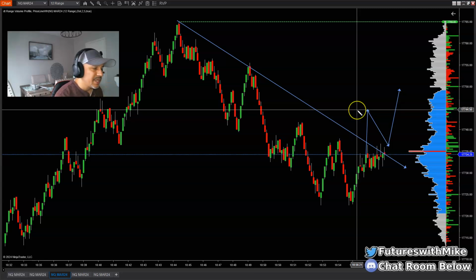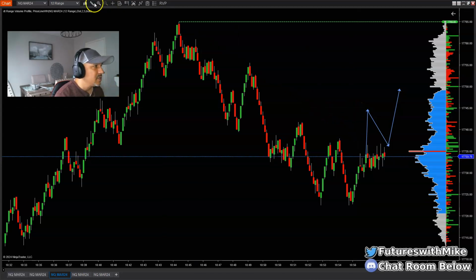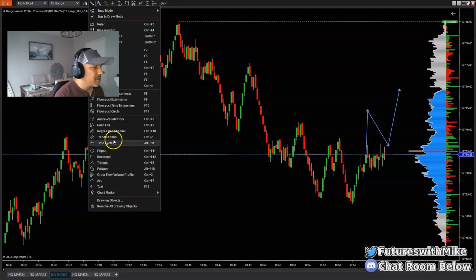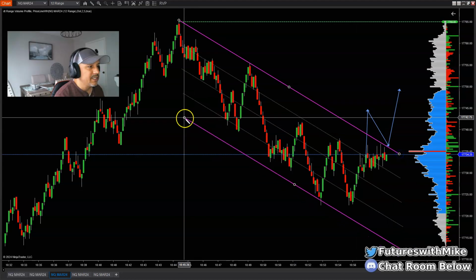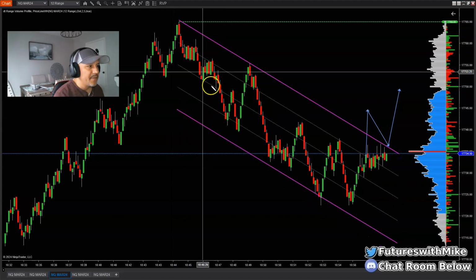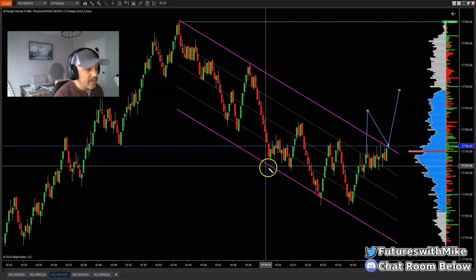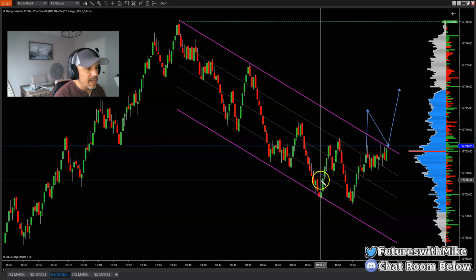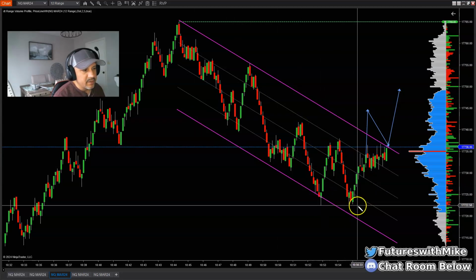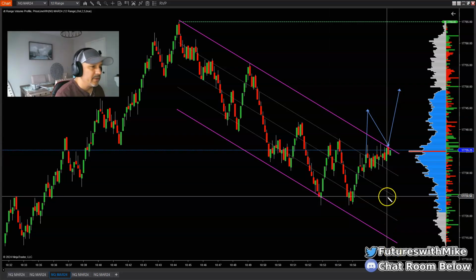But I don't trade trend lines. I can see this stuff with my own eyes. I like to draw channels, not trade in a channel, but draw channels. I like to do it more like this, so that you can visually see the channel. You can see the swings: low, lower high, touch the lower end of the channel to the downside, pull back, lower high, lower low. See how it's staying within the channel here? Then maybe it breaks the channel and goes to the downside, and it's moving even lower then.